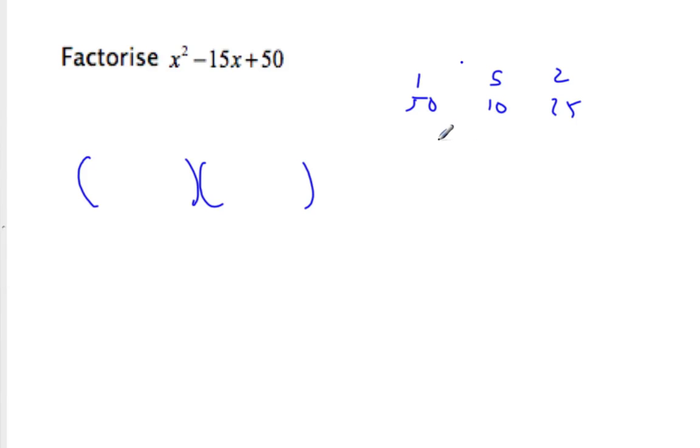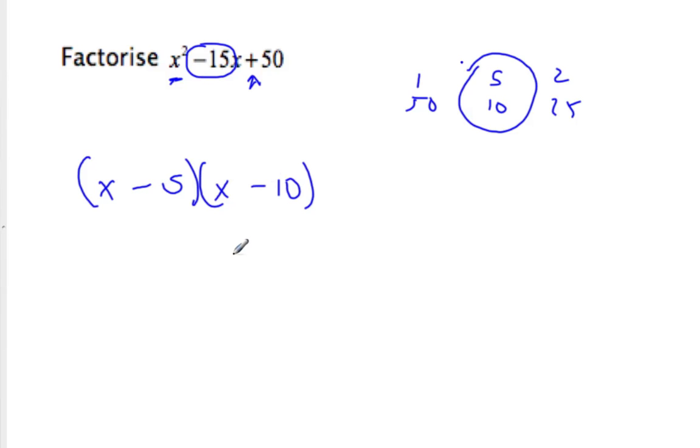Okay, but we don't necessarily have to write them all out again, right? Right. Because it's both pluses and minuses on both of them, I'm looking to get negative 15. I cannot add or subtract those any way to get 15, but this pair here, I can combine to get 15. So I know it's going to be an x and an x from the x squared term here, and a 5 and a 10. They have to multiply to get a positive 50. That means the signs are the same, right? Right. So those are both positive or both negative, and they have to combine to get negative 15. Well, the only way that's going to be possible is if they're both negative.